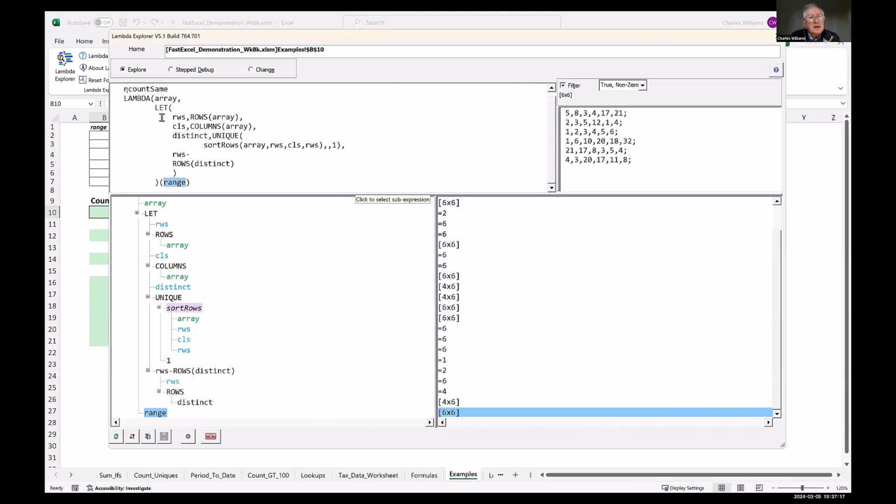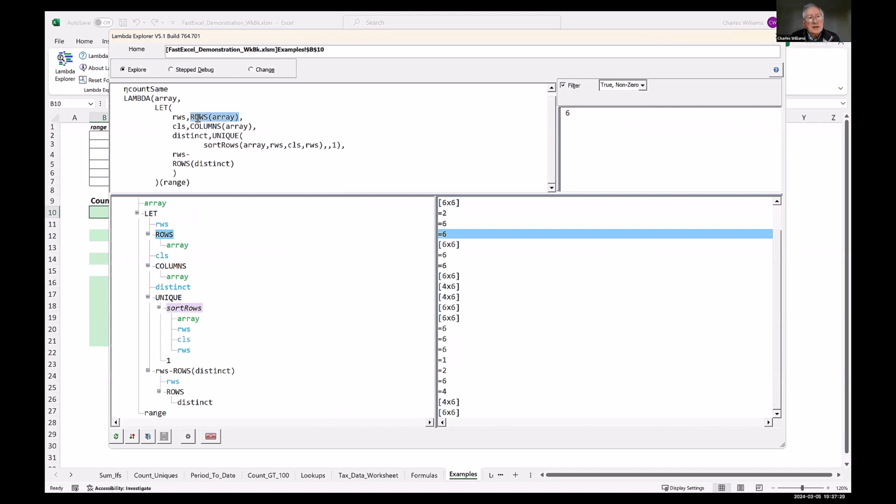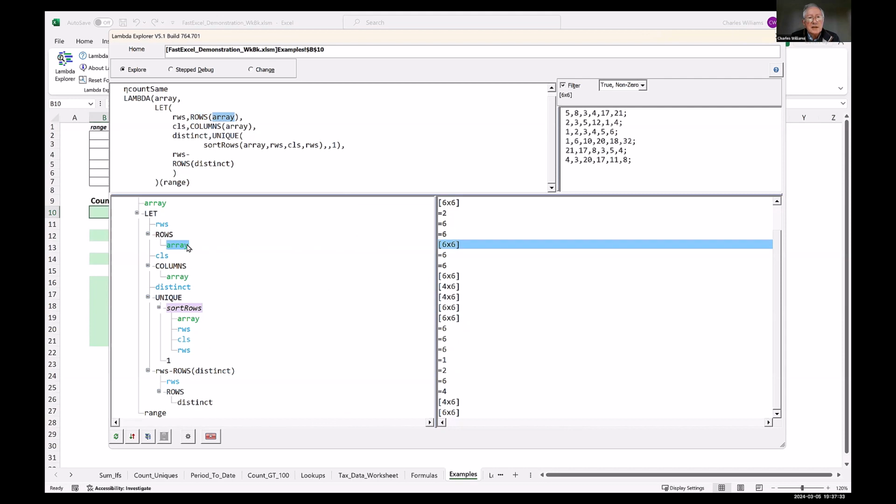And that's passed into the lambda as the array. And then we've got a LET. And the LET is defining RWS as a LET variable, which is the number of rows in the array. So the number of rows in the array is 6, surprisingly enough. You can see the actual array is a 6 by 6 array.